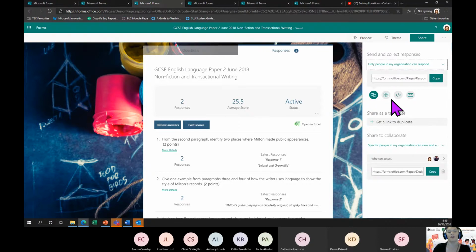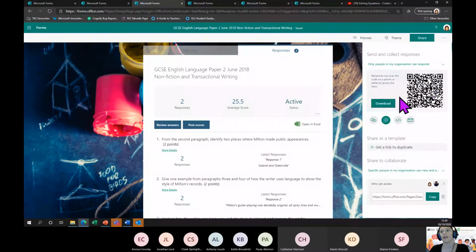If anybody's ever come across QR codes, you can create a QR code from your form, and this is really useful if you're using these forms in class, because you can put that up on the board.